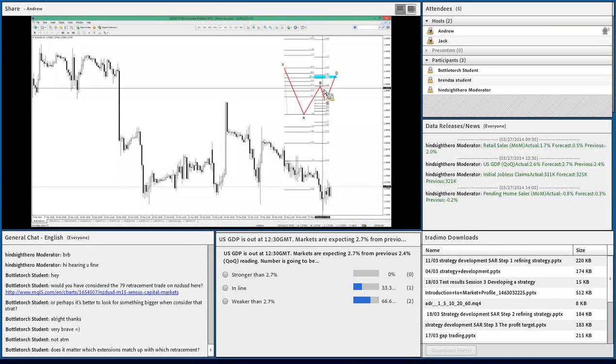I'm not fazed where it retraces to, but it pulls back, and I'm entering at the 786 with the 127 extension, finding confluence. So that's a bearish pattern. When this completes here, I'm looking to sell short. It's a bearish pattern, right? So hopefully that makes sense to you guys.